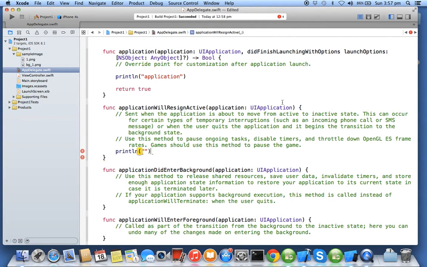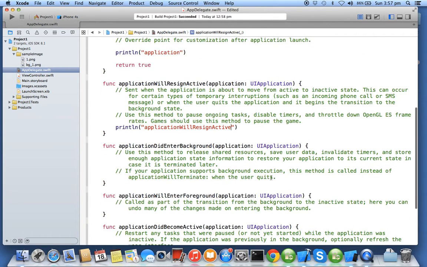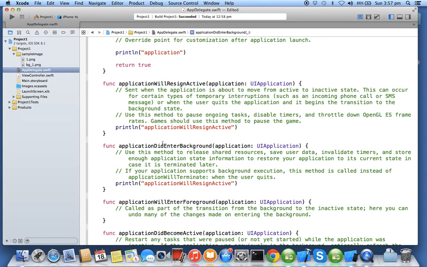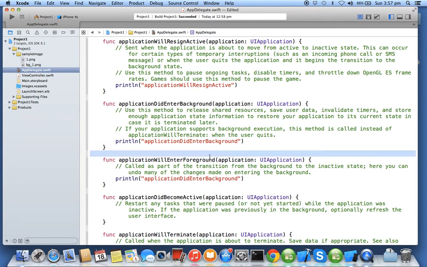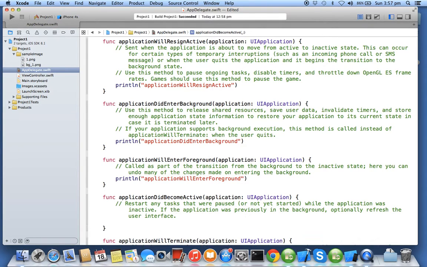Now similarly we'll be doing it for the other functions which were implemented. So we copy the function name, print them, and the same steps are repeated for the other functions which were implemented by the template. Now once we are done, we'll run the application and check which function gets called when.